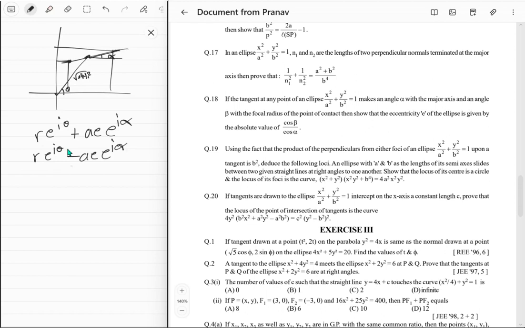The product would just be, by the way, the negative cancels out. Cool. It's going to be r squared cosine squared of theta, so the product of the x coordinates. That's what I'm talking about. And then minus a squared e squared cosine squared alpha. That has to be equal to b squared. And similarly for sine squared alpha as well. So r squared sine squared theta minus a squared e squared sine squared alpha is equal to b squared, right? That also has to hold.